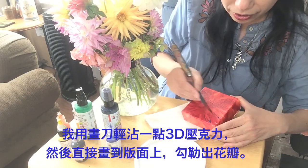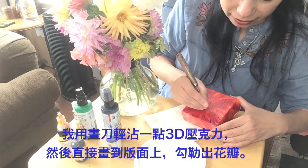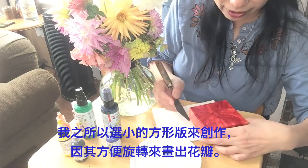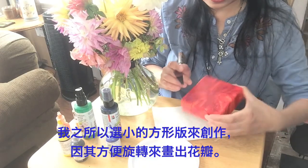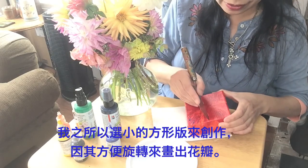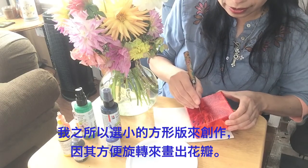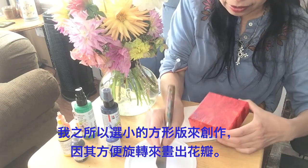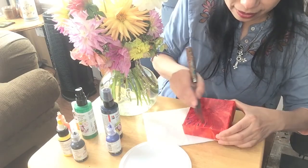And later I'm going to show you from a different angle the way I'm using this part, which is really fun. And the way I like the small canvases, you can just rotate it, turn it around with the rotation, and then you can gradually go around to do the flower petals. Okay, something like that.